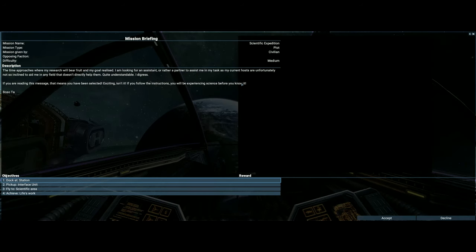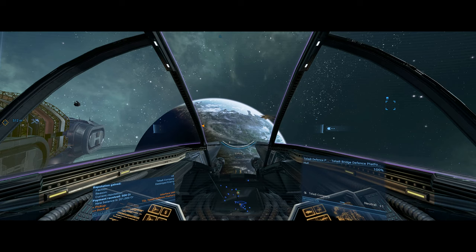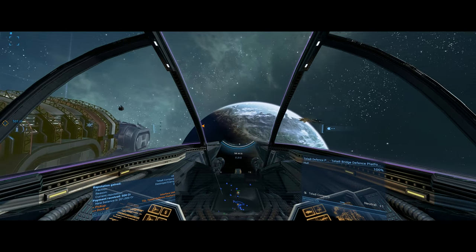This is rather exciting. Okay, we accept that. He's going to tell us to dock at the station, and we've got to pick up that interface unit. Thanks for your help. And then we got paid another 500, so we made some money already. So you've got to shoot all those little readies.